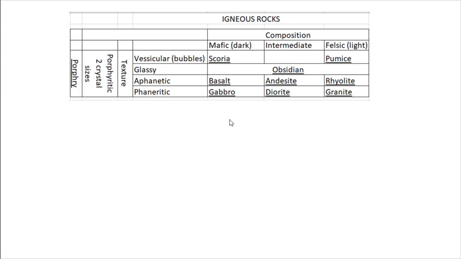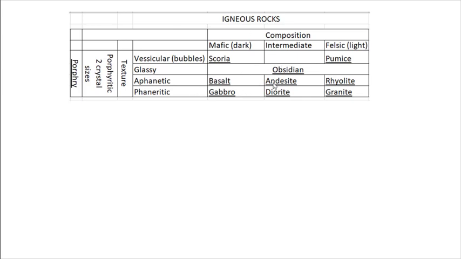And then I've got down here what I call the big six, right? Basalt, gabbro, andesite, diorite, rhyolite, and granite. And so basalt and gabbro are both mafic, but basalt is aphanitic, no visible crystals. Gabbro is phaneritic, visible crystals, right? All these phaneritic rocks cool underground, which is why I visually put them on the bottom, okay? Which may or may not help, but there it is.